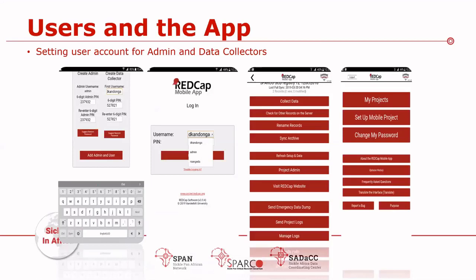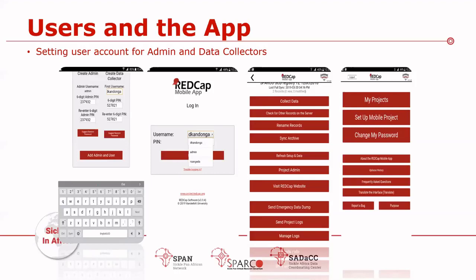So if you have already downloaded the Redcap mobile app, then you need to set a user. Remember, the first time, you need to set the account for admin and data collectors. Remember that the admin account is not associated with any account from Redcap. Only the data collectors are the ones who are associated with the project that has been created in the main Redcap project. The first shows how you can create an admin account with pins. So you have to create a pin for admin, and then you have to create a data collector account. After creating the data collector, then you'll be able to log in using the mobile app.